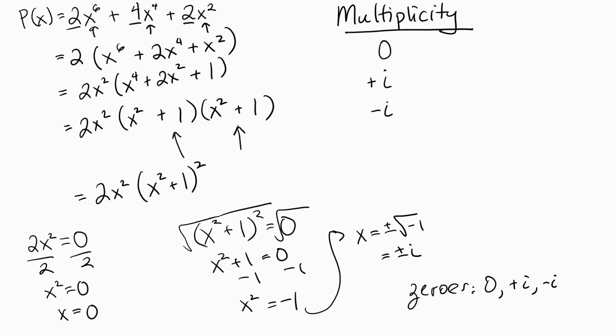For the 0, the exponent is a 2, so our multiplicity is a 2, and that helps us figure that out. And then for our positive i and negative i, they are each going to be half of the total. It's x squared with another 2, so that's x to the 4th, which would be a total of 4, so each of them is going to be a 2. So in order to find multiplicity, we're going to find the largest value exponent and solve for that.